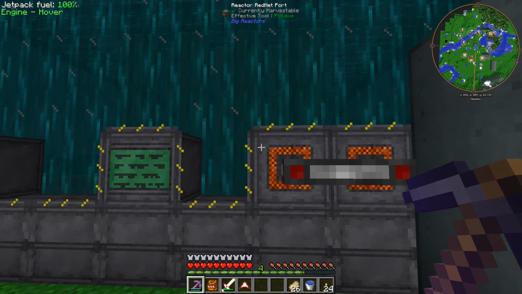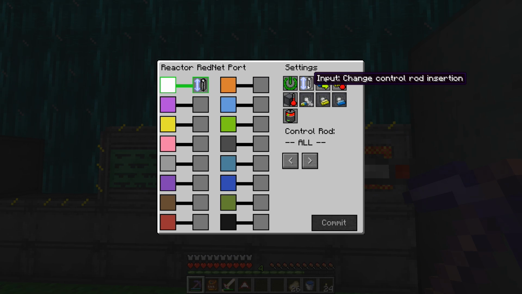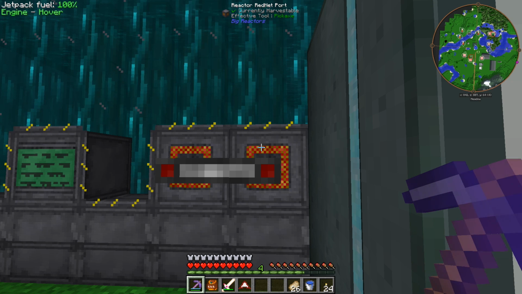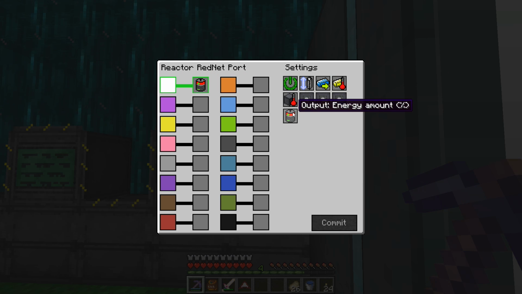So this one right here, this reactor RedNet port, if we right click on it, on the white channel, we have it set to, let's press O, input change control rod insertion. So whatever is coming through on the white channel, that's what it's going to set the control rods to. And then over here on the second reactor RedNet port, on the white channel, we have it doing the battery output energy percent amount.